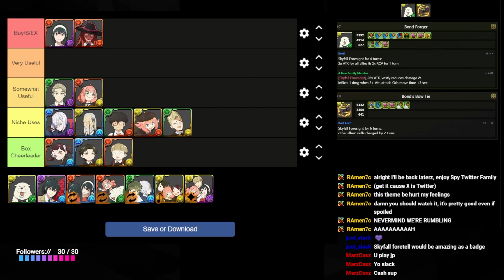Super awakening could be team HP also. Skyfall foresight for 4 turns. Totally useless in my opinion. 2 times attack for all allies and 2 times recovery for 1 turn. Also kinda useless, I think.